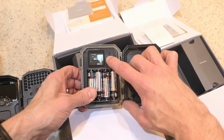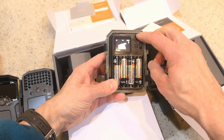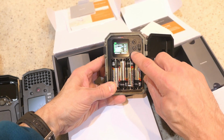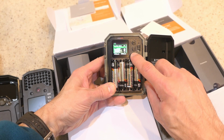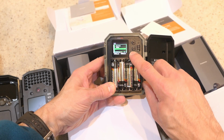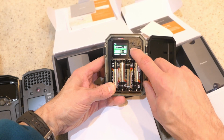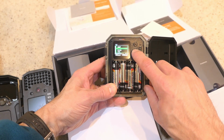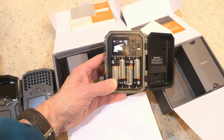I'm going to go ahead and format it. Okay. Alright, so I just held the top button on. Oh, it just went back out. So hold the top button down, brings up the menu, and 30-second delay. Mode, I just scrolled it down to the camera and video. Photo size, let's crank that up to 16. Video, we're going to crank that up to 1080p. Okay, so that one's set.